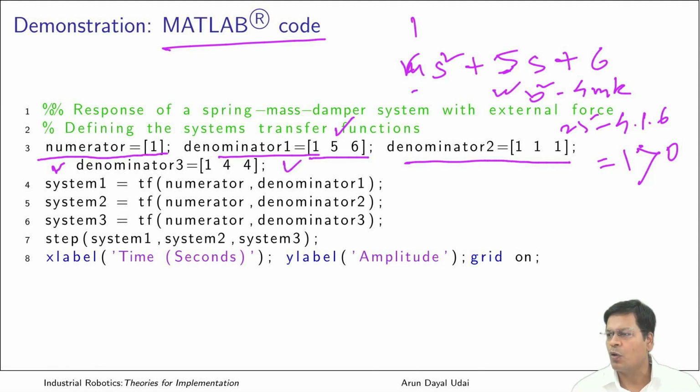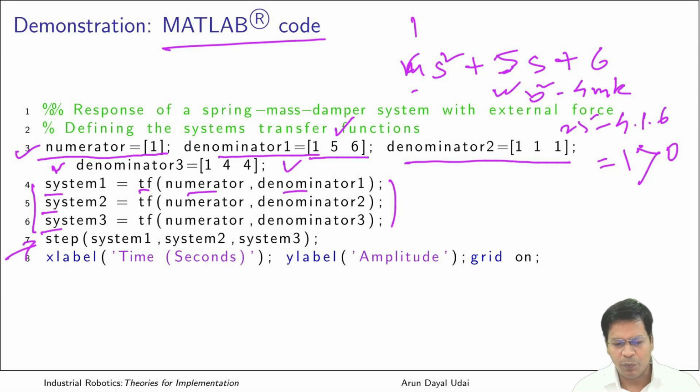So we already know how the behavior should come out to be. I am defining my system transfer function as numerator and denominator. MATLAB allows you to define it in this way. TF is the function that I am using here. So these are my systems, system 1, system 2 and system 3, with different denominators over here with the same numerator that goes here. And I have observed the step input behavior of these systems.